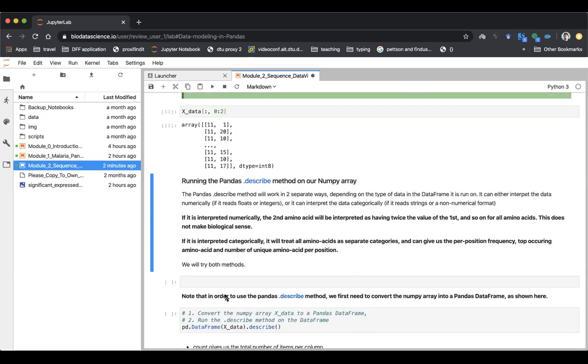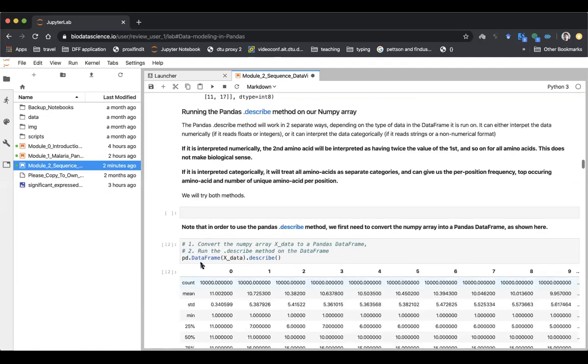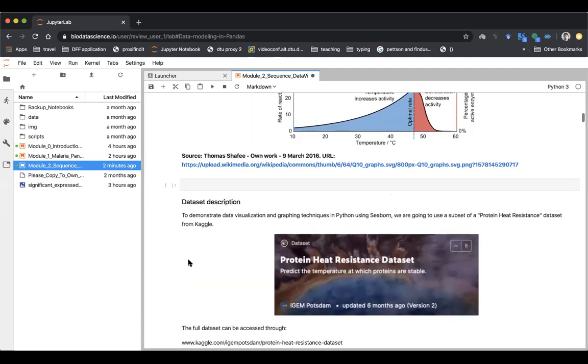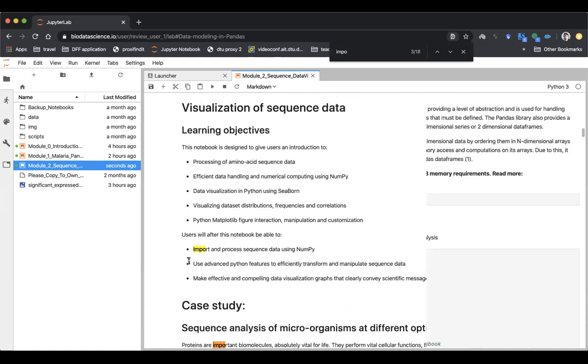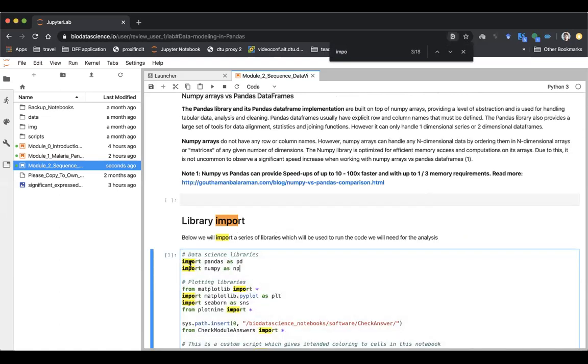You can also do casting, meaning that you can transform NumPy objects to pandas and the other way around. And this is something that's extremely common in Python. So for example, if you want to use the describe function, you just use the pandas function here. PD stands for pandas. When you import the library up here, you see that we imported pandas with the short name PD.